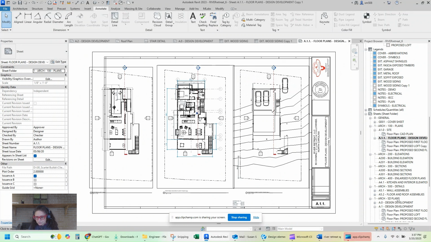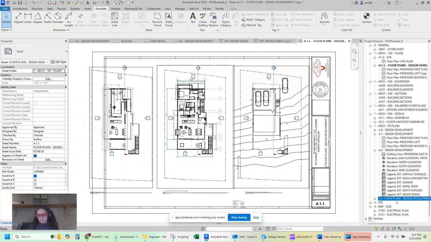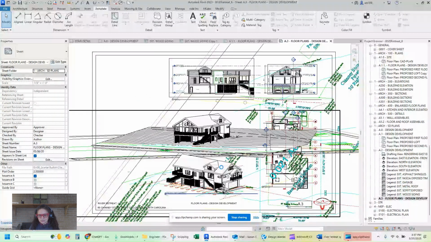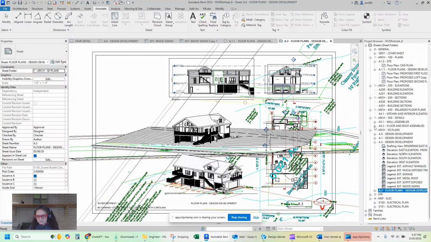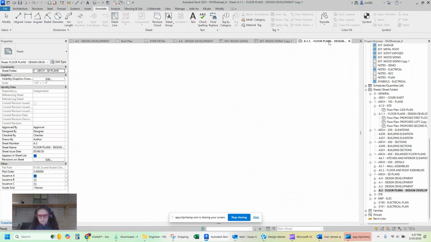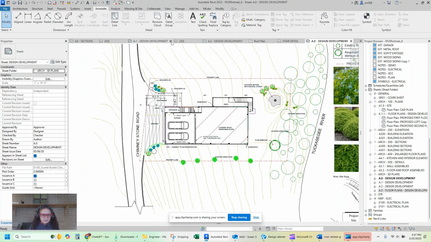We won't use that, but what we're using for our presentation at the moment is this sheet. And in this sheet, I'm simplifying things for the HOA, the homeowners association, so that they can approve things without having to spend too much time. And hold on one second, I just opened up the wrong one, that's for my construction documentation, which we're not at right now. At the moment, we're working on the design development drawings. So here we go.